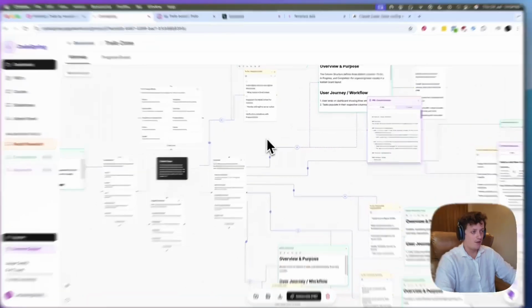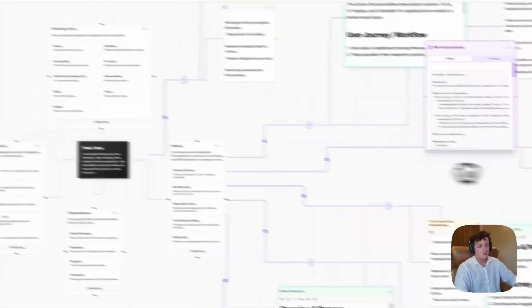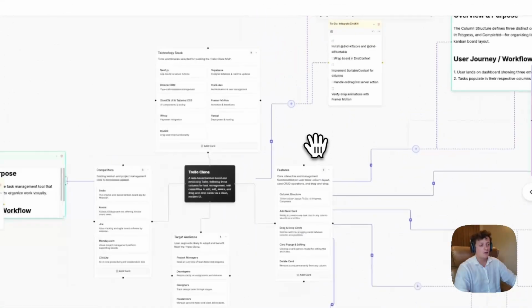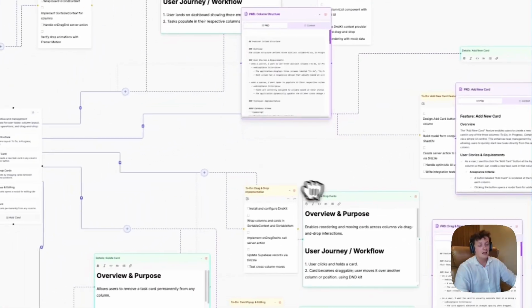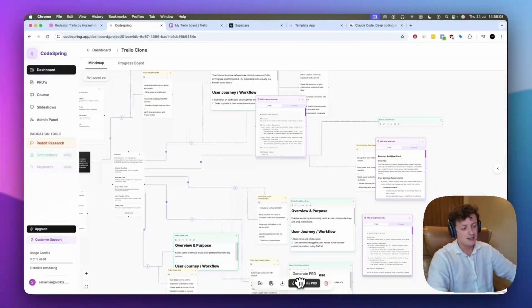But I did forget one thing, because we've created a requirement doc for each of the individual features. One other step is we want to create a requirement doc which explains the app that we're building, but gives it more contextual detail. So if we click this button down here for generate requirement doc, it's going to generate us an overall project plan. Okay, so I've already done this.